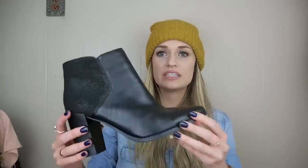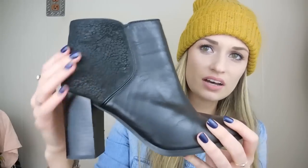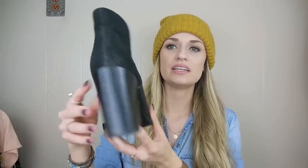Second pair of shoes — we have these Nine West booties. I definitely don't always pick up Nine West shoes, but I thought these were really trendy. They are genuine leather and I liked the pointed toe as well as this kind of mixed media with a matte reptile texture to it and the chunky heel. They are in great shape — they were priced at $12.51, so right around $6 to $7 with 50% off. And they are a size 9.